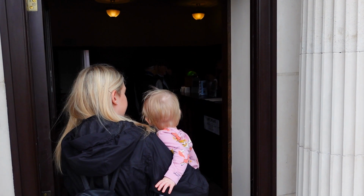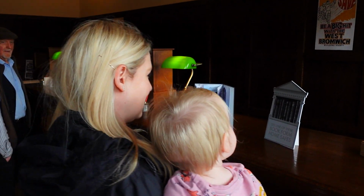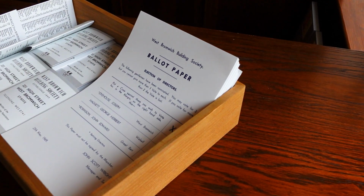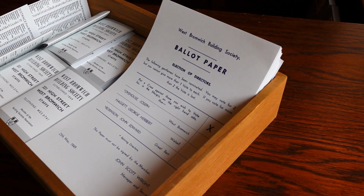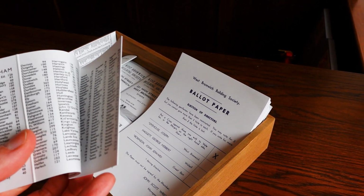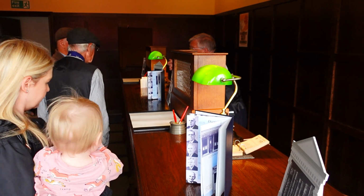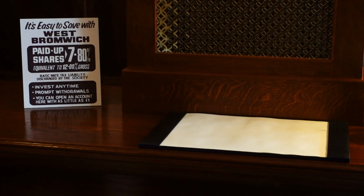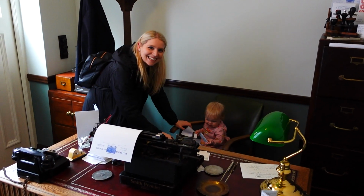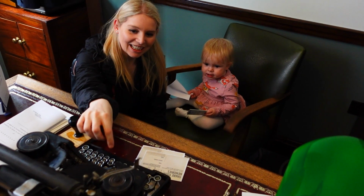We're just going into the new building society, where it is very much an old bank feel. They have all these little sample leaflets of the era, so a ballot paper for the election of directors and little bits of information. Oh, this is like distances to different towns. Again, people, actors and volunteers all dressed up. Very cleverly done. So you can come backstage. I guess this is like the director's office. Sienna's doing some work, making sure the interest rates are all where they should be.